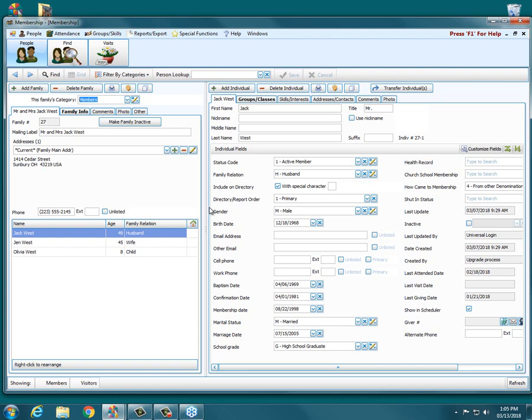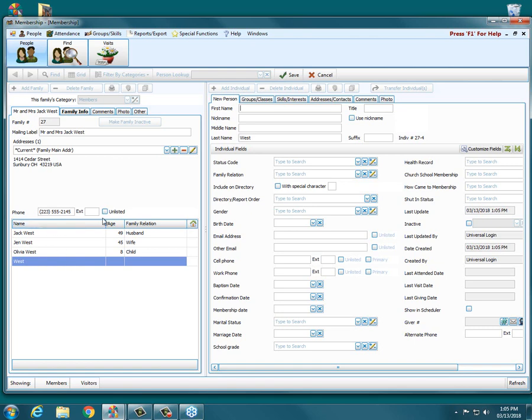When I want to add a person to a family, I have to click the button right up here at the very top called Add Individual. Okay? Hopefully everybody should be able to see my drawing there, my circle. So when I click on Add Individual, notice it's leaving those members of the West family in the family household record on the left with their family information there on the left. And it adds in a fourth individual here. So it populates with the same last name, and we're going to just type in Baby West. Okay? And then I'm going to simply click Save.